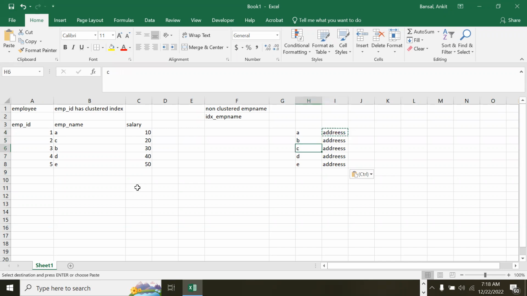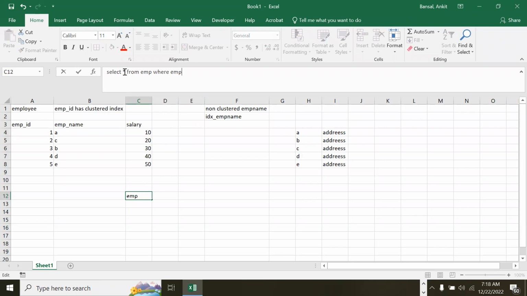Right? So now if you run a query, select star from employee where employee name equal to D, what will happen?